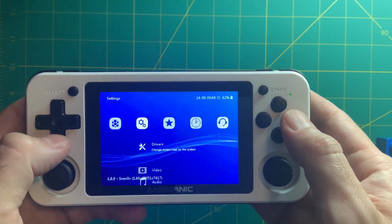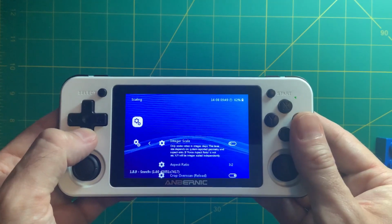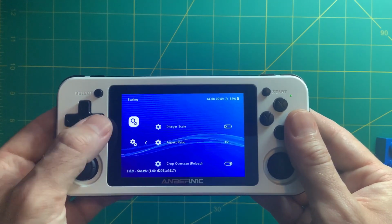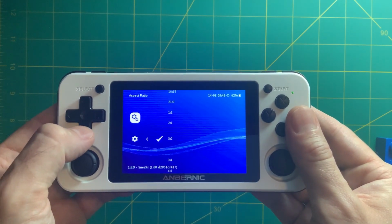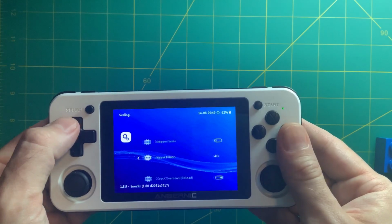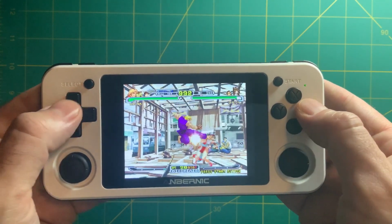Okay, so let's look at changing the aspect ratio of the screen itself. Like I mentioned in the previous video, I don't like that it's widescreen, since a lot of these classic consoles were 4:3, which is a more square kind of resolution. So we're going to go up here and change it to 4:3 in the aspect ratio settings, and you can see here it gives you black bars on the sides. And I prefer it this way.